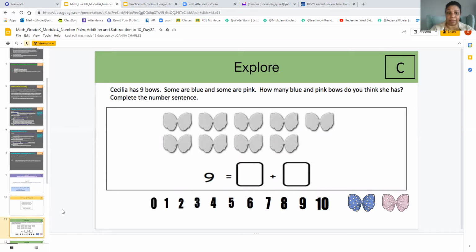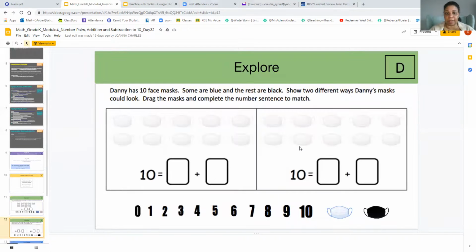So now that they have them like this, you will remind them right before sending them off that as a way of avoiding the 5 and 4, you will tell them, I know that many of you will come up with the answer 5 and 4 because the bowls are set up in the 5 groups. However, I want you to push your thinking. I want you to think of other ways. How many other ways can you think about? And then as you continue to work with them, they'll have the explore slides over here also.